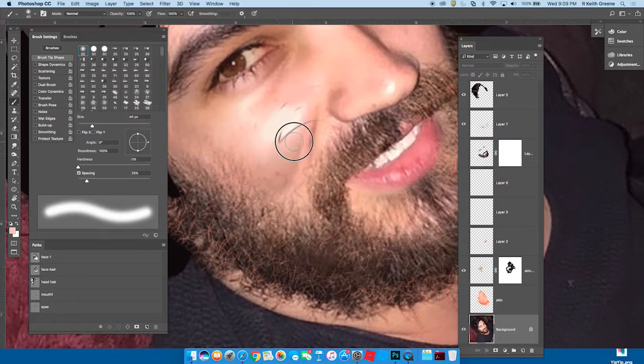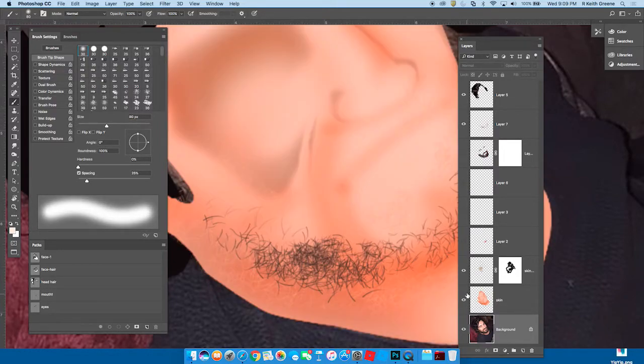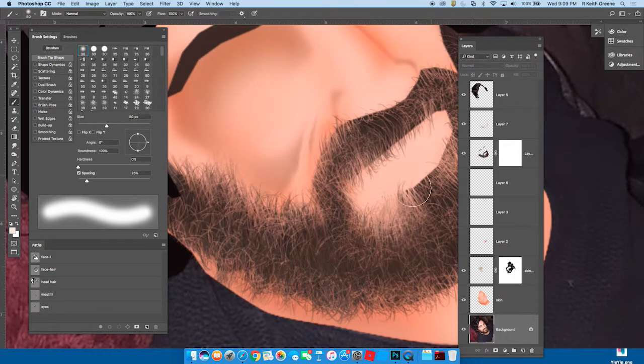So if I need to go back for any reason, I've got something here. I'm just kind of dabbing it in place. Again, this isn't to be final because it's a lot of adjustment on top of this. Okay, so again, that's how I'm going to go in and add a little bit of chaos to the beard.